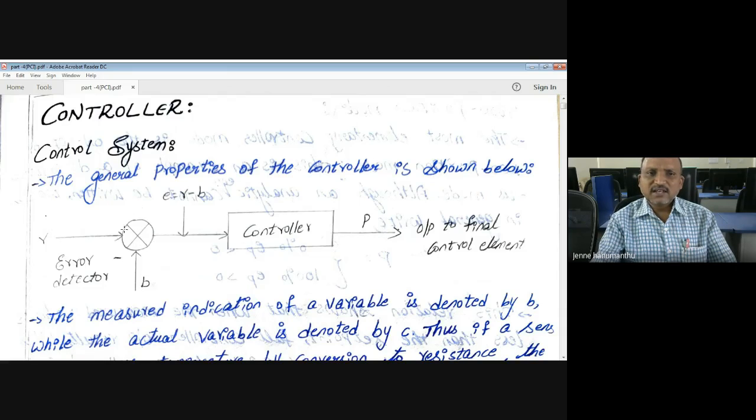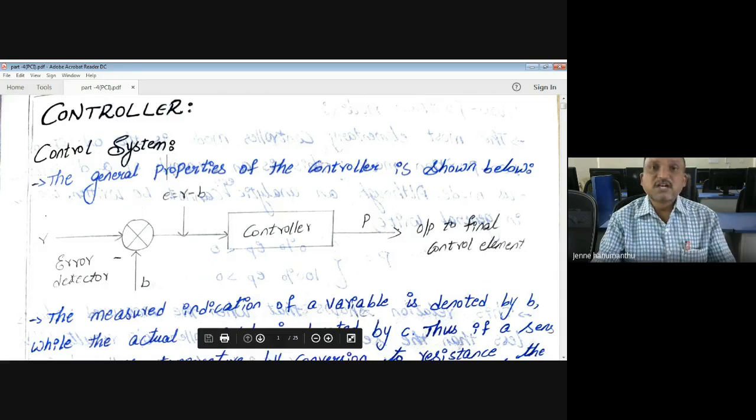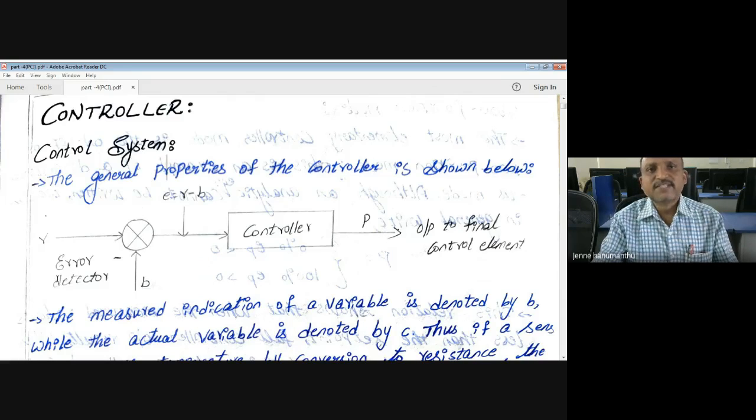And it is the error detector. It gives the error between reference input and feedback input. B refers to feedback input. The output of the error detector is nothing but error equals R minus B, where E refers to error, which is the difference of the reference input and feedback input, right? Remember always R is reference input, which is also called a set point. And this error is also called actuating signal, that is given to the controller.